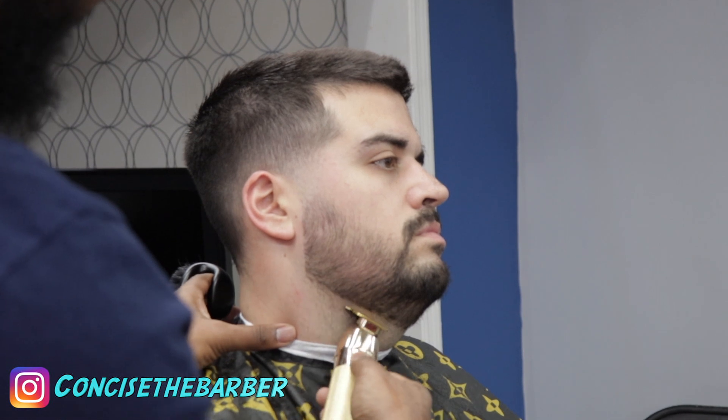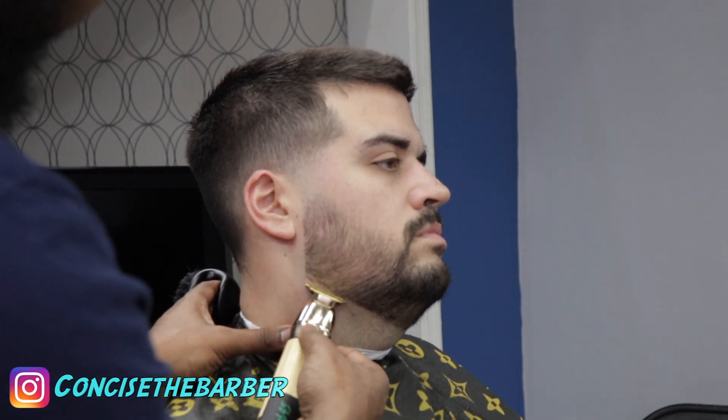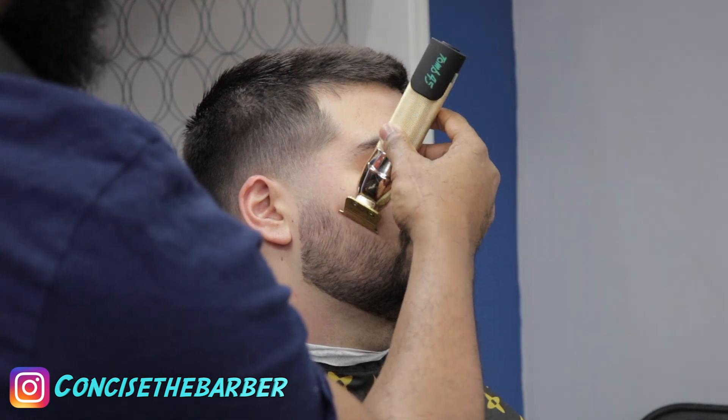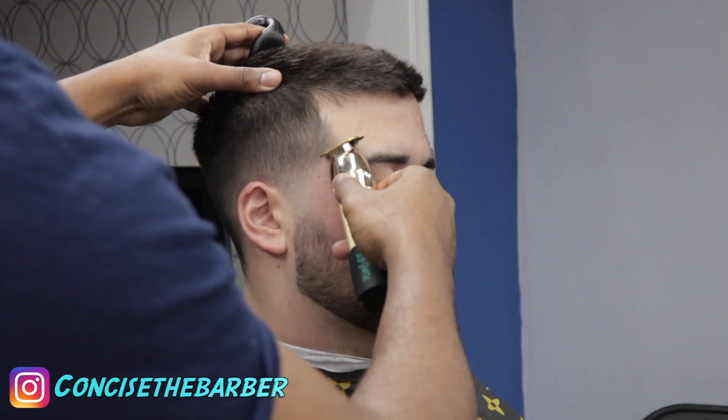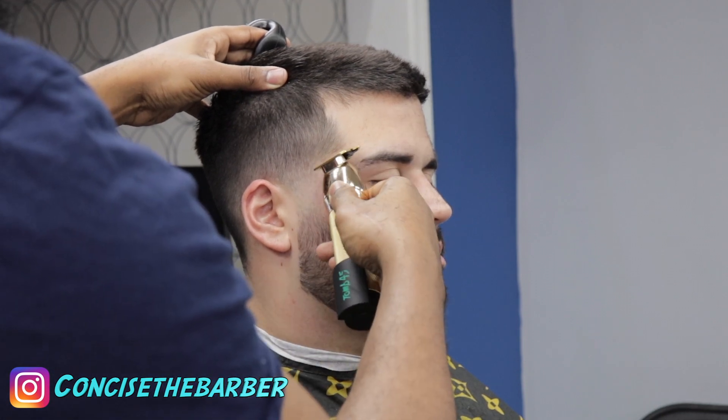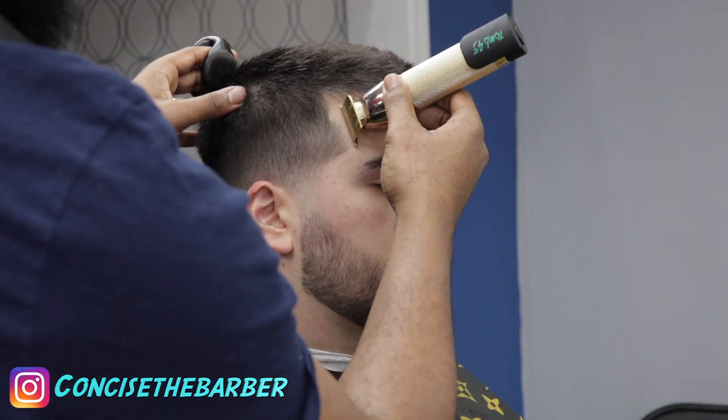Right now I have my gold FX trimmers. They won the award at the BMAs that Run the Barber was doing — I think it was the best tool that came out in 2019. The power clip on it got best innovation of the year. That's from Tune45. Shout out to both of them.